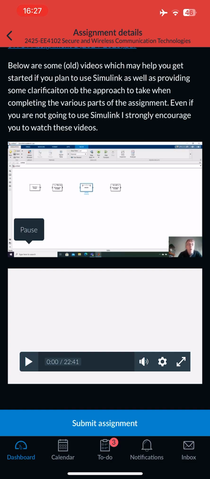All right, so our random integer generator is going to be generating a sequence, as the name says, of random integers, and we want those to be fed into the input of the modulation. So we just drag and drop the arrow there. Similarly, we want the output of the modulator to be fed into the input of the channel. You can either drag from left to right, or as I'll do in this case, drag from right to left. And the output of the noisy channel is to be fed into the input of the demodulator. Then we have the output of the demodulator, which we'll come to in a second.